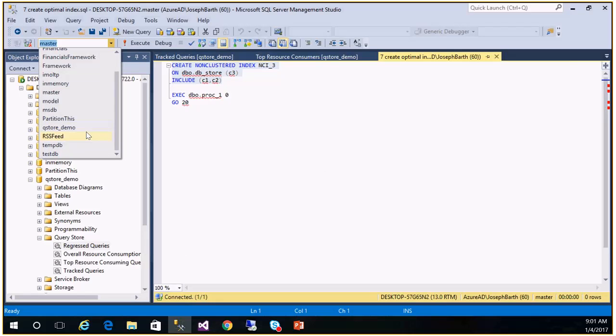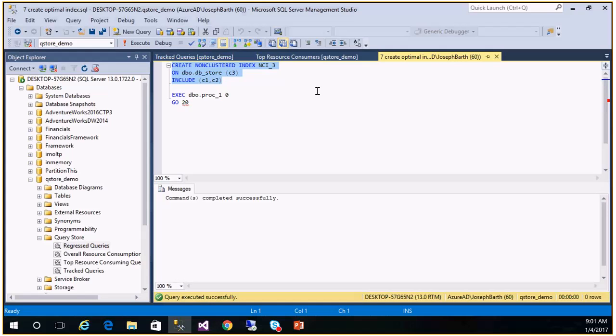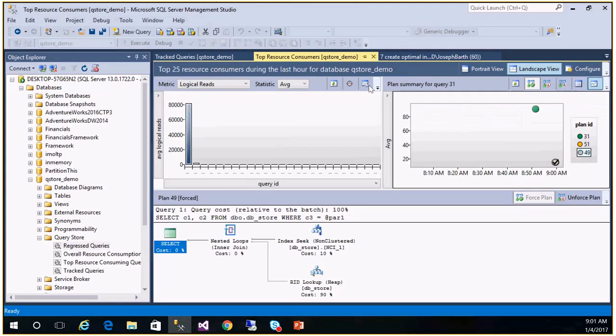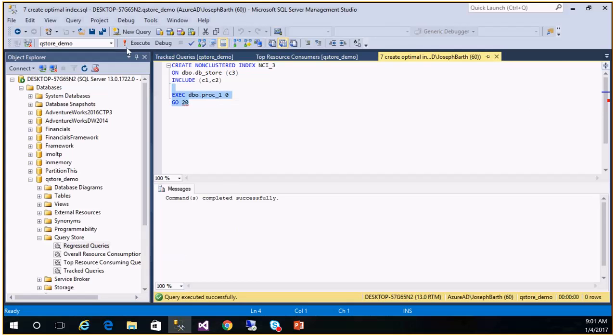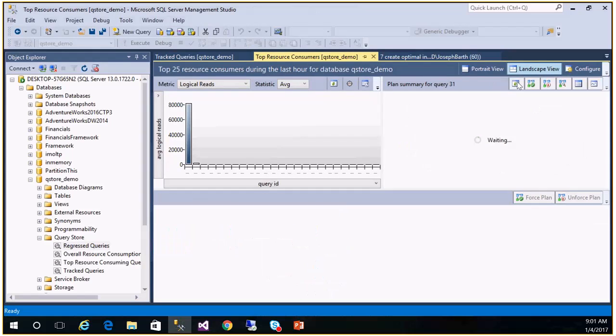now, knowing that I'm forcing that plan, I'm creating an optimal index, because in the where clause you're getting information from C3, so you want the index, and then you want to include those 2 columns that are being displayed or returned. So that'll create an optimal index. Problem is, we're forcing a plan, so if we run this procedure, the same procedure over and over, we'll find out that it uses the forced plan.